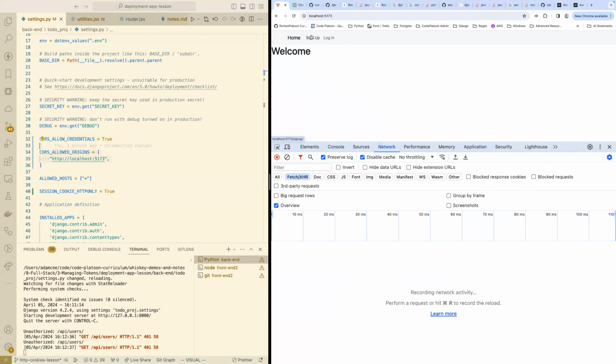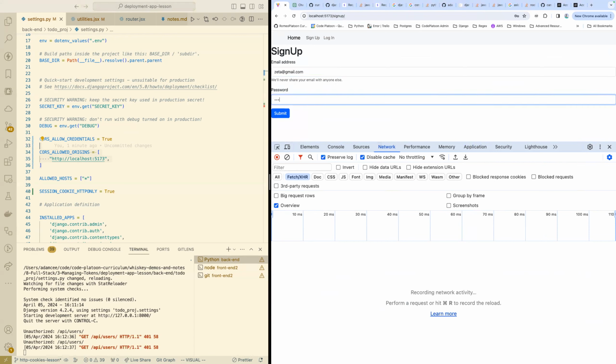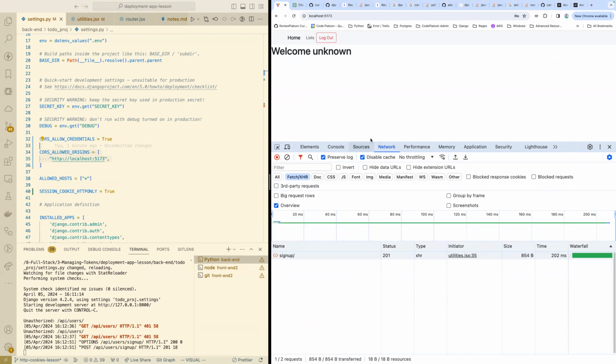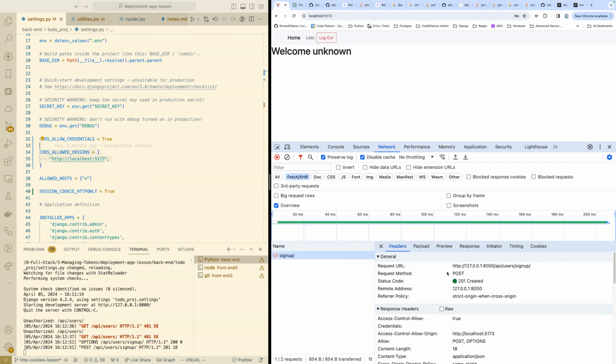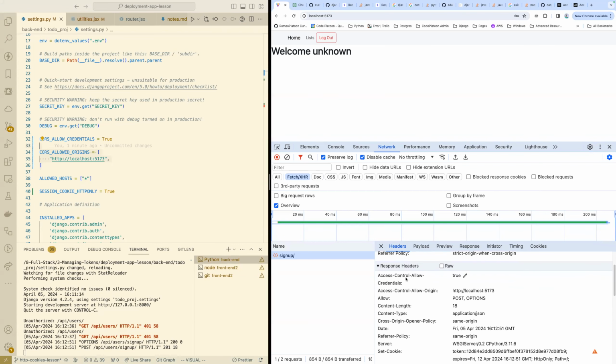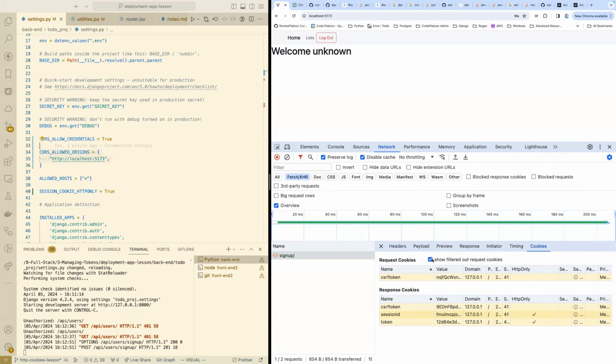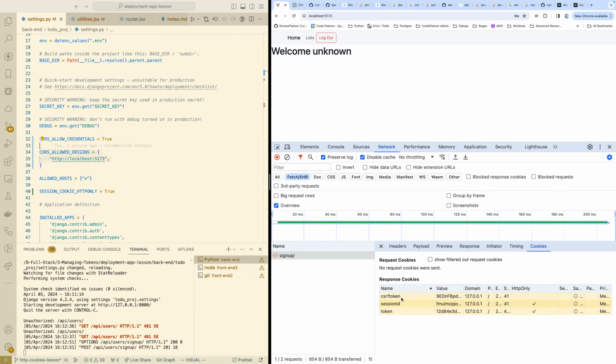And so just to demo this, and we can kind of look at it. If I want to sign up, I'm just going to start with Z and move backwards. I can now sign up and I'm logged in. And if I look at the request, we get back exactly what we want, a 201 Created response. And then if we look at the response payload, I must not be passing the user email here, but if we look in the response cookies, we see our token in the response cookies.